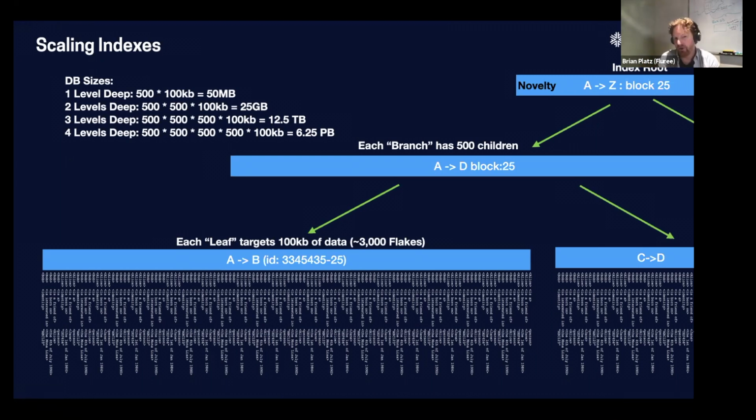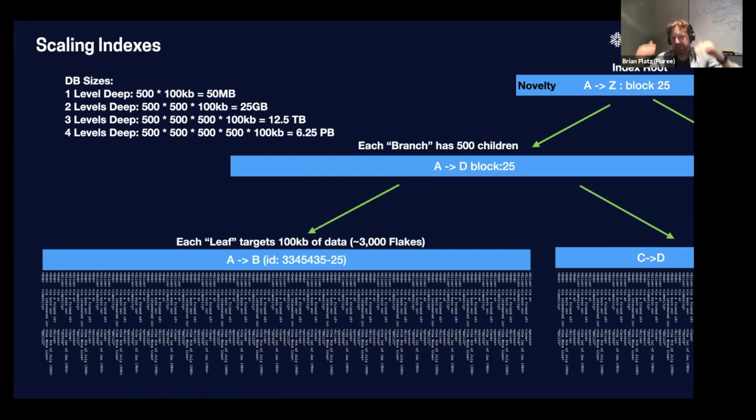So every time you pull up one of these leaves, you not only have the data you were looking for, like Bob, but you also have all of the things very related to Bob. We try and organize data into these leaves based on data that's typically asked for together, reducing the chances that we have to get other leaves for subsequent queries. So we want these leaves to contain logically similar information. And then once we have 500 leaves, we add a new branch.